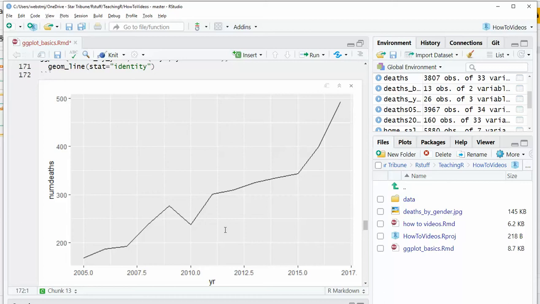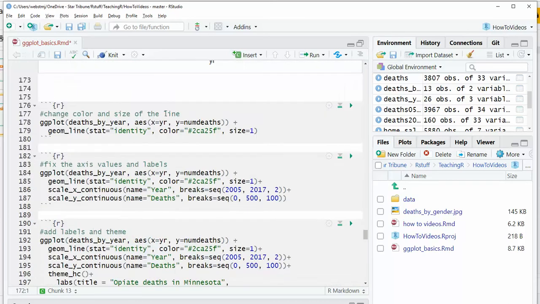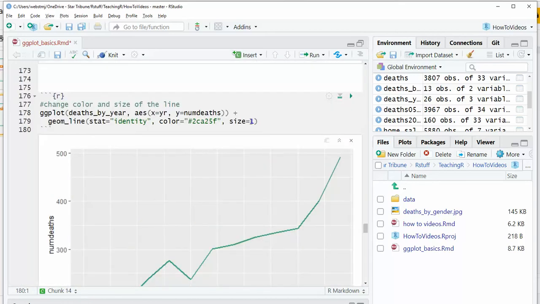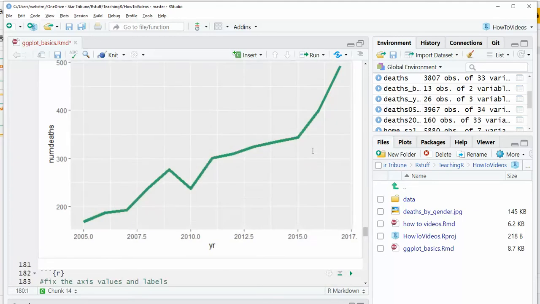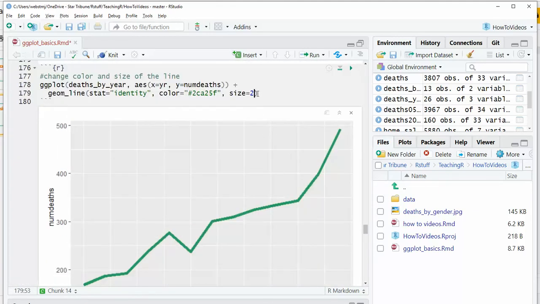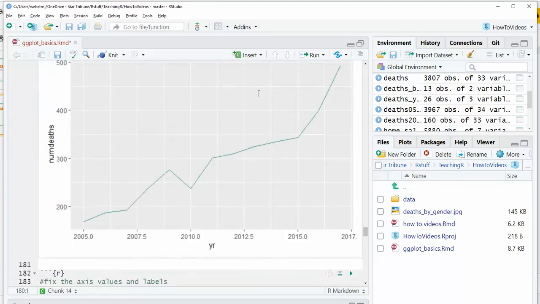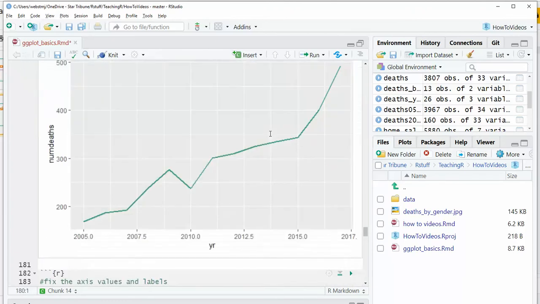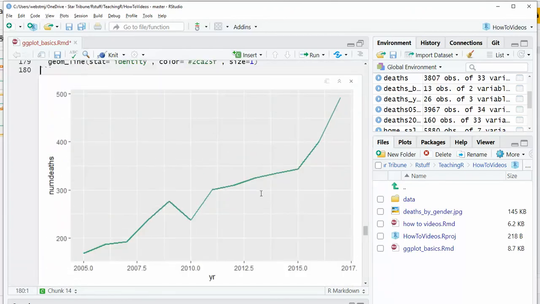We're going to get a real basic black line, nothing fancy. Clearly it needs a little work, but we've got a line chart, and this is showing it the way we wanted. We can add some color and dictate the size of the line as part of that geom_line section. So now we've got a green line, and the size on it, you can change that, make it fatter or skinnier. You can even go down to like half a point. I like size 1 myself, at least on my screen. That seems to look good.